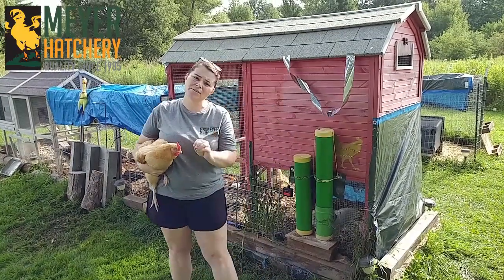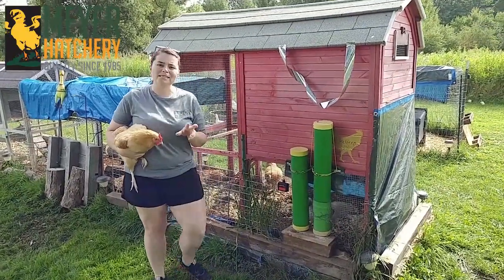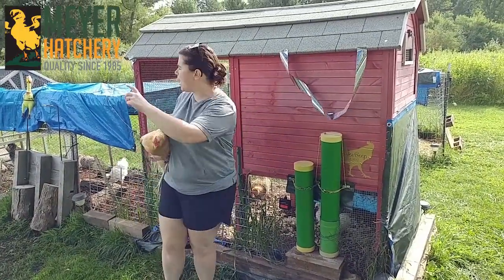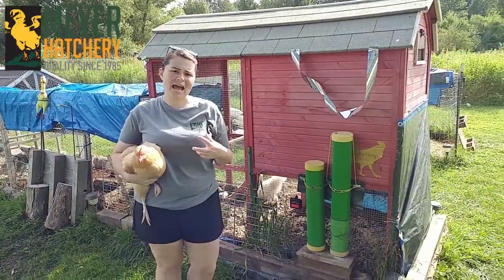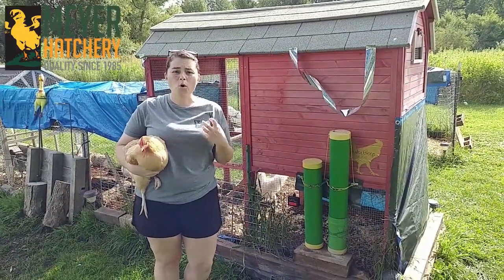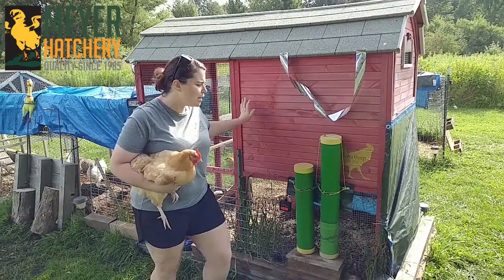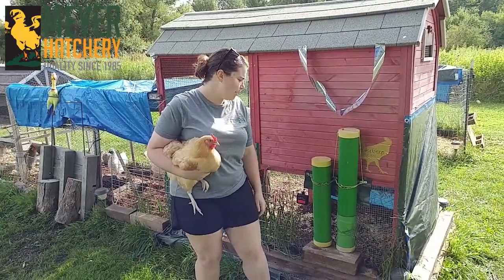So I want to show you some of the changes we made to our chicken coop. First, as I mentioned with the high winds, we wanted lower-profile chicken coops. We have two prefab chicken coops that we reinforce from the inside out — there's plywood in there holding it into place. We also made sure the seams were glued into place, and on some of them we have bars on the corners to hold them as well.